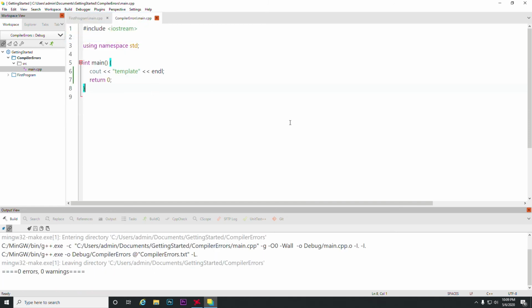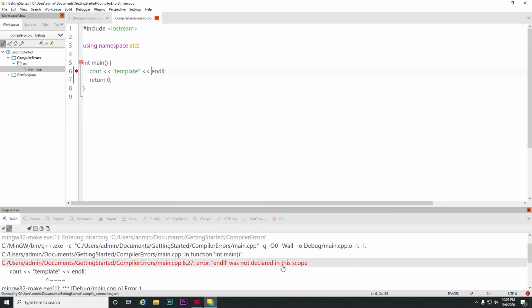So it's fine. Another thing you can do wrong is, suppose you are typing cout in a hurry and you do a double L. When you build the project, an error pops up which says endll was not declared in this scope. If you haven't been coding for quite some time and you're just starting out, these errors can be really difficult to spot.